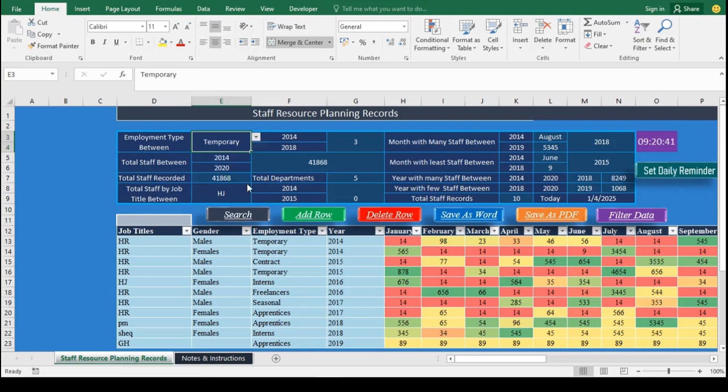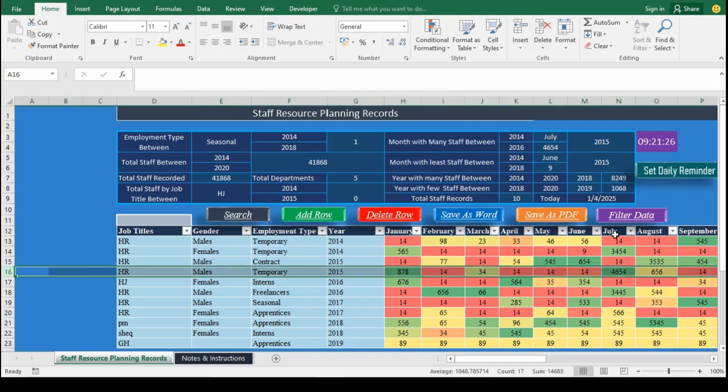Lastly, we can also perform data analysis on a monthly basis, while we previously analyzed by year. Let's change the year in K4 to 2016, and the month will be displayed in L3. This will also include the total number of employees for that month in L4, which is 4,654, along with its corresponding year in M3, which is 2015. Now, let's go to the table and verify this. If you highlight the row in the table, we will see the value.